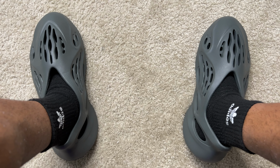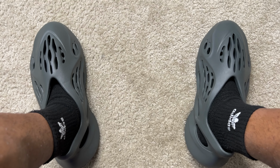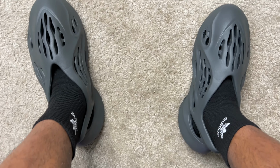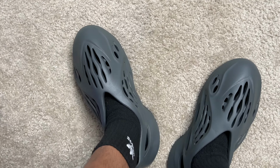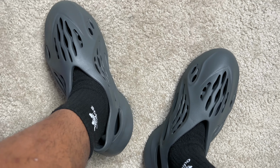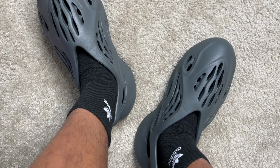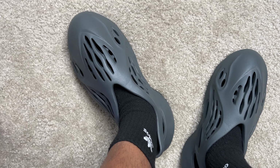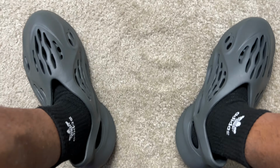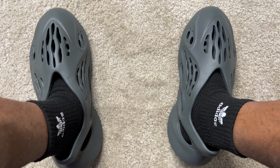Don't go true to size unless you like a snug fit and you just want to break them in. But in my opinion, do go up a full size. If I ever do get a size 10 or a size 9, I will definitely review it and tell you guys about the sizing tips. But honestly, guys, they feel like my Slides do. And this is a size 11. So, I mean, this is a brand new shoe though. So once you start walking in them and things like that, they will start to open up and whatnot. So definitely do not go 2 sizes up. So in my opinion, go full size up. And I'll show you guys what these look like with pants options right now.